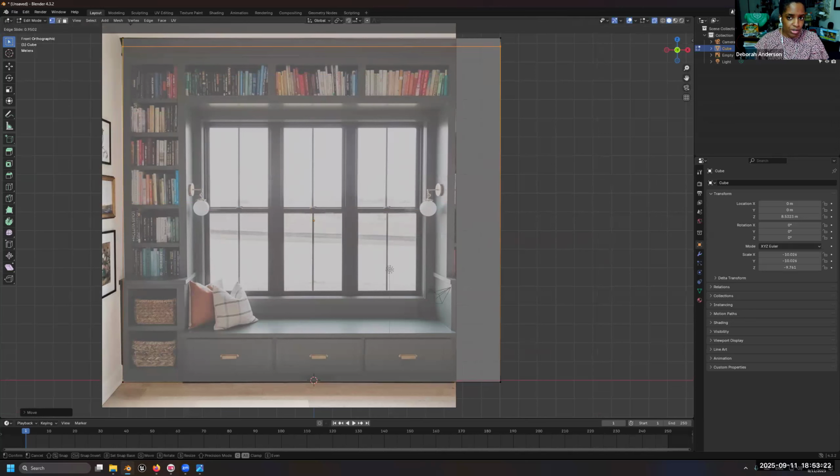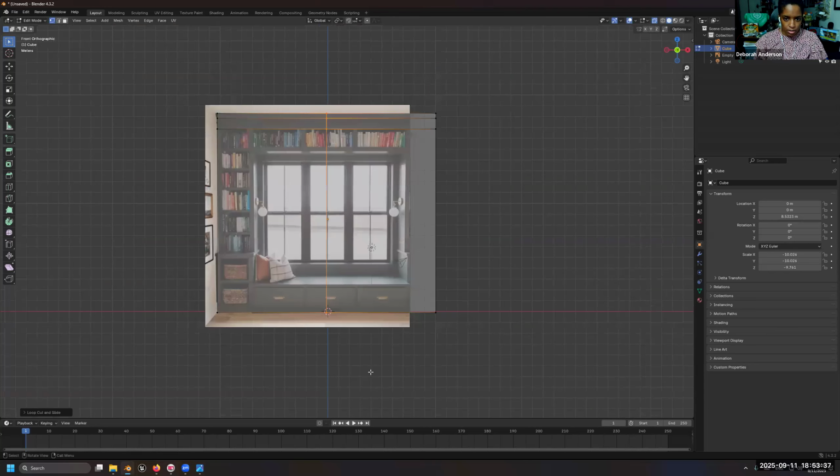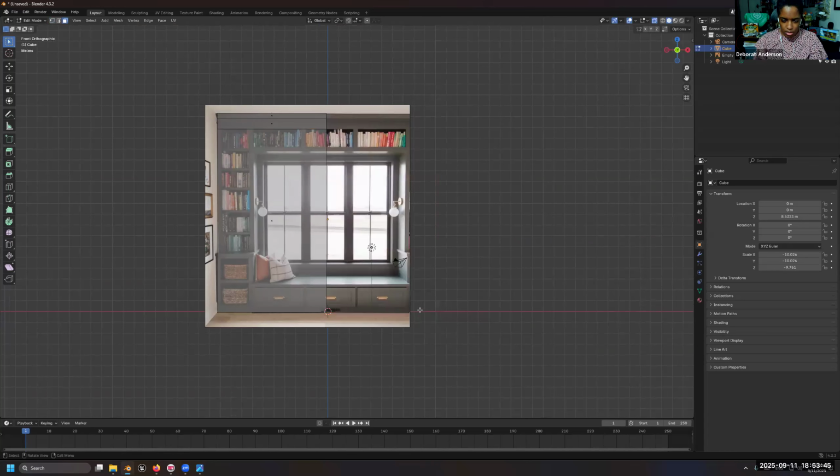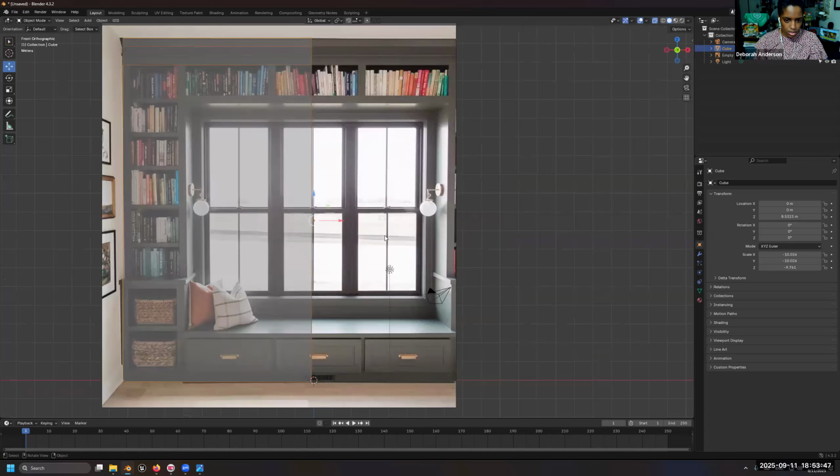You have to decide for yourself how simple or how complex you want it, because you have to be able to assess, okay, how much have I learned in this class? What do I think I can accomplish? Let me do that half and delete that side. I'll use the mirror modifier.